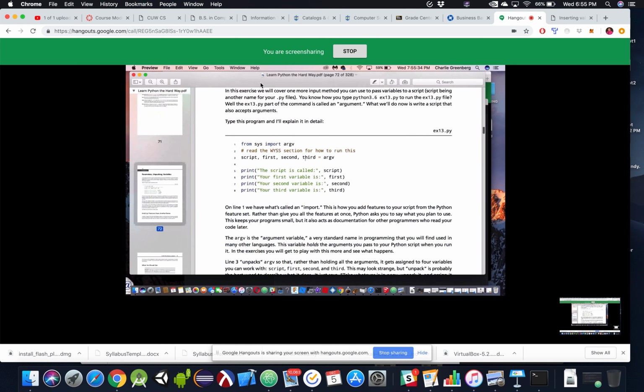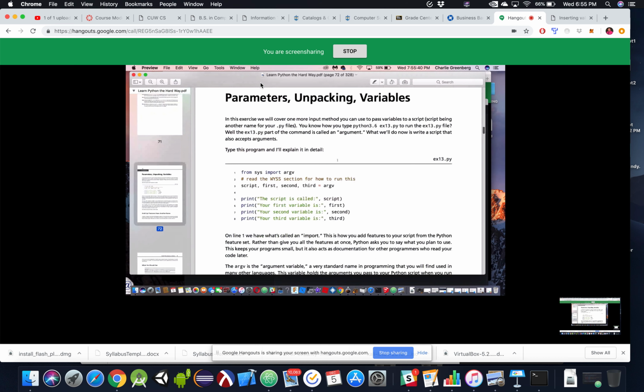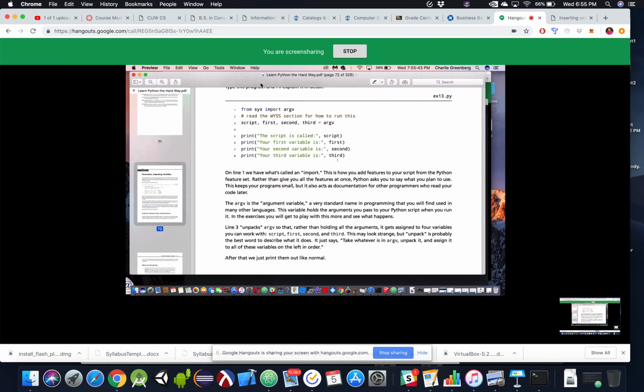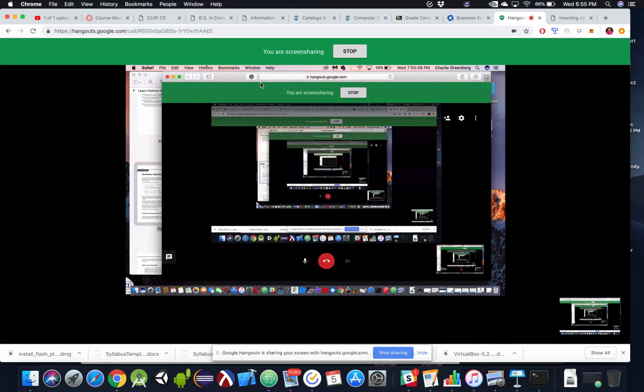Yep, so this is for reading stuff in from the command line. Okay, so for the sake of time here, I'll walk through this. We're importing this from sys, the very top line there. Yep.